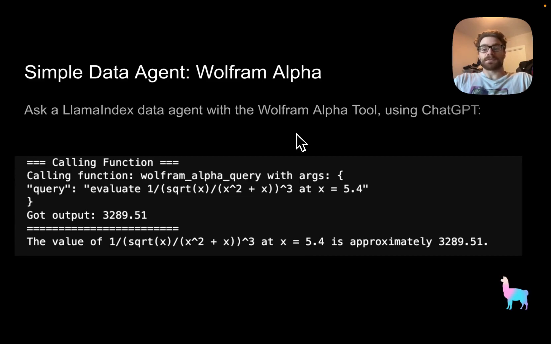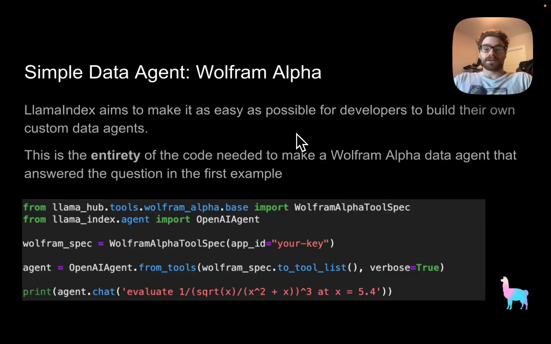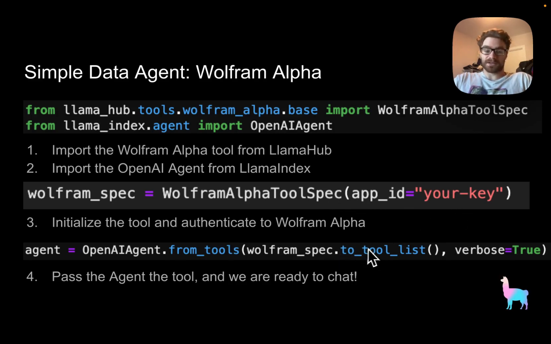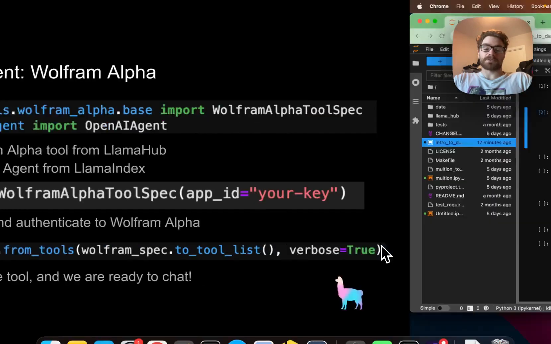You can see that we've really extended the capabilities of what our large language model can do. Suddenly, we're combining all the functionality that Wolfram Alpha has for math and science problems and adding that into our large language model. The idea with Llama Index is that it should be as easy as possible to build your own custom data agents. The code shown here is the entirety of the code needed to make a Wolfram Alpha data agent that answered that quadratic equation — we're importing a Wolfram Alpha tool from Llama Hub, importing an OpenAI agent abstraction from Llama Index, initializing the tool with our API key, passing that tool directly to the OpenAI agent, and we're ready to chat.